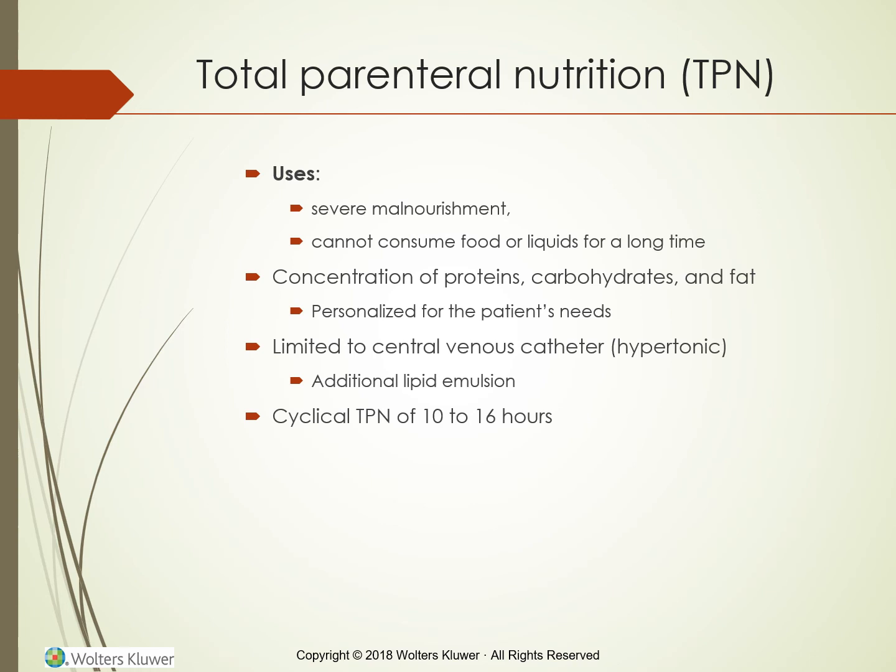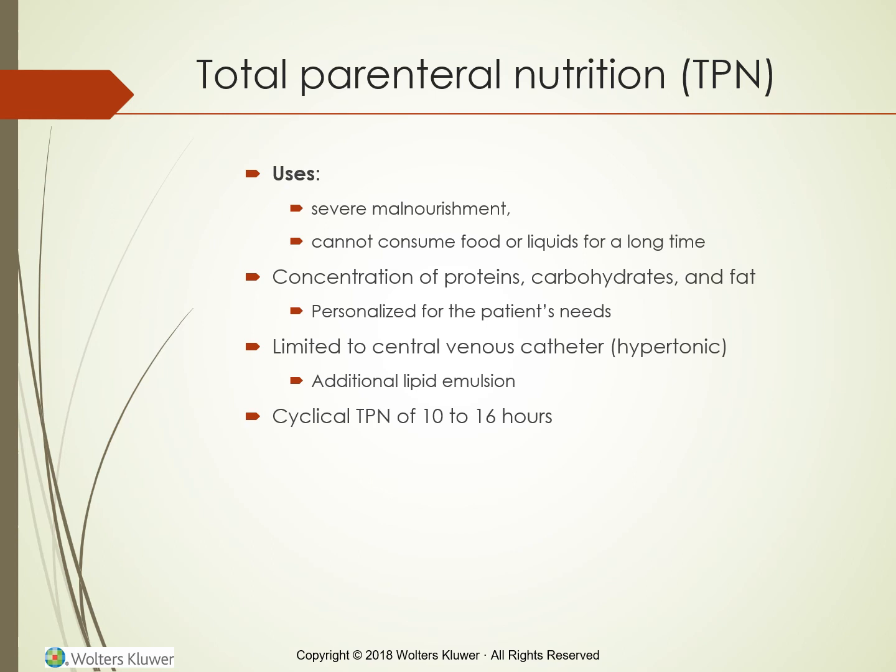Before TPN is initiated, the physician gains access to the central circulation using a central venous catheter. Trained nurses administer TPN using filtered tubing and an electronic infusion device. For clients receiving TPN at home or as a supplement to an inadequate oral diet, cyclical TPN is most often used. Cyclical TPN is infused in cycles over 10 to 16 hours, followed by 8 to 14 hours of rest.